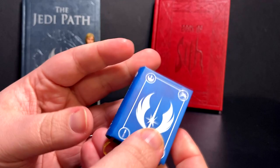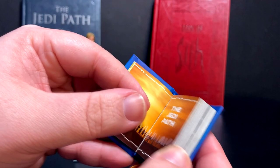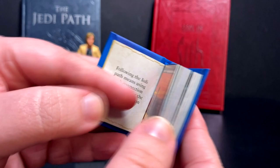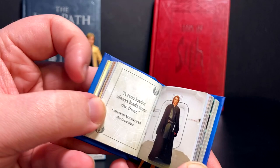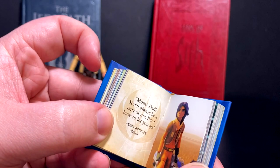You can grab the little bookmark it has. These really aren't replicas of the actual large books - they're just little things where they'll have a character and then a quote associated with them. So you can see there's Obi-Wan Kenobi, Anakin, older Obi, then Rey, Ahsoka, and Vader. It's got various characters, references, and quotes throughout.